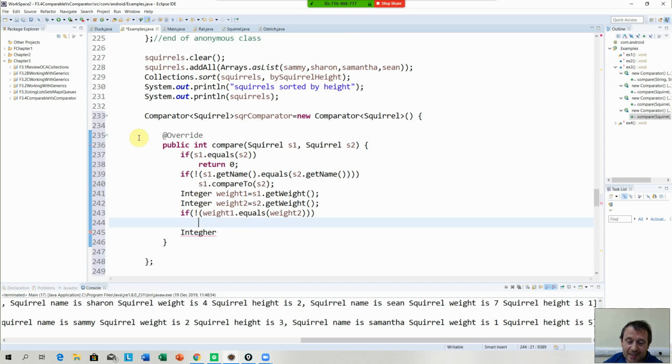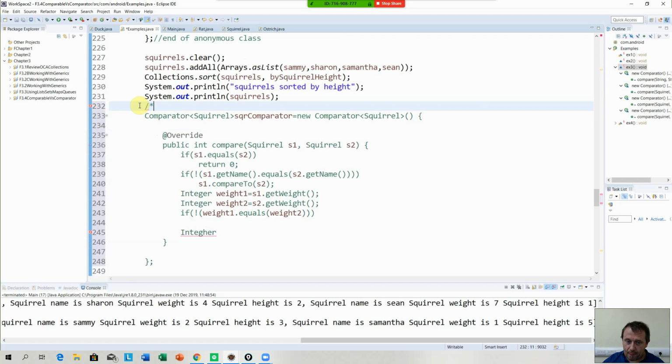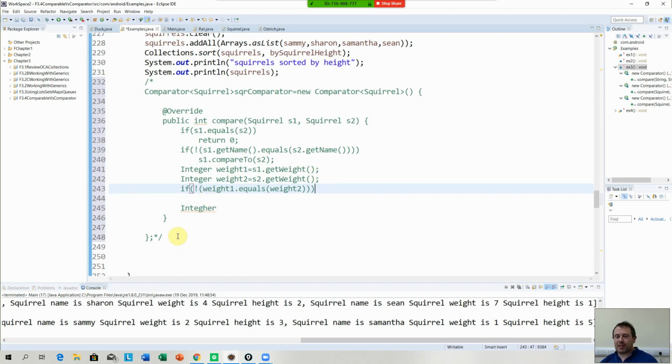Do you know what? I'm going to abandon this entirely because it's getting too difficult. All right, is that okay? So I'm just going to abandon it, but I will come back to it. So I'm just going to comment it out for now. But what I want to do is call the compare methods for weight. I want to use that comparator, right? I just haven't thought it through right, okay? Because I was trying to do it on the fly here. So I will come back to it. I'm just going to abandon it for now, all right?